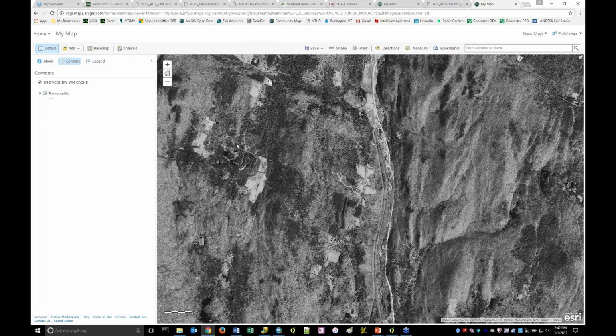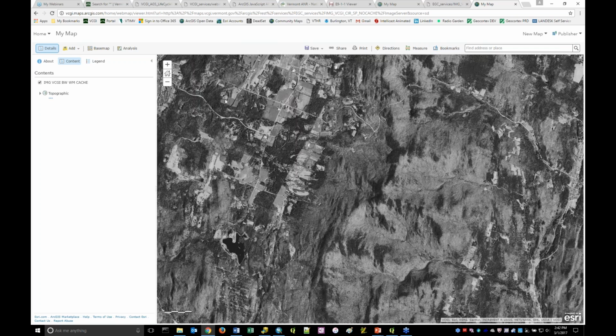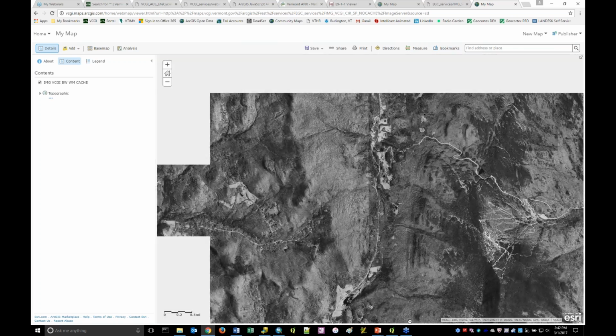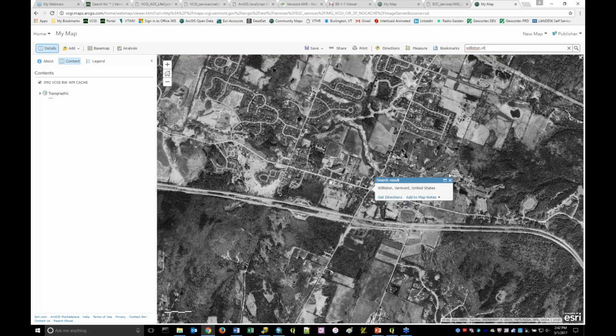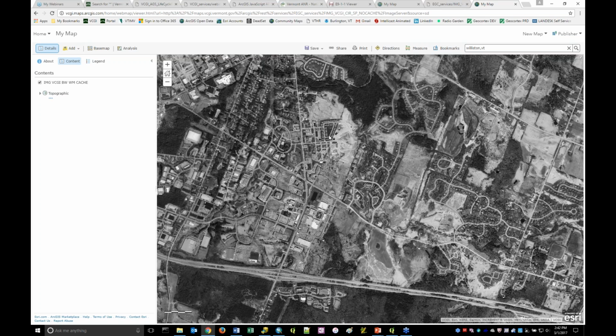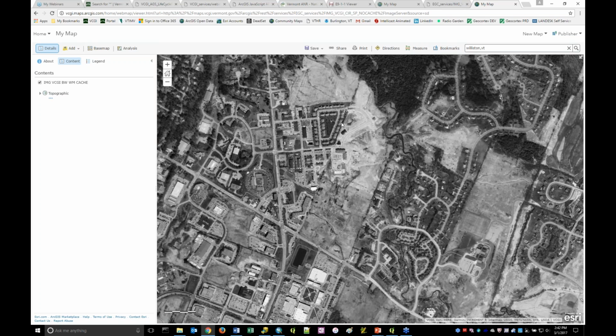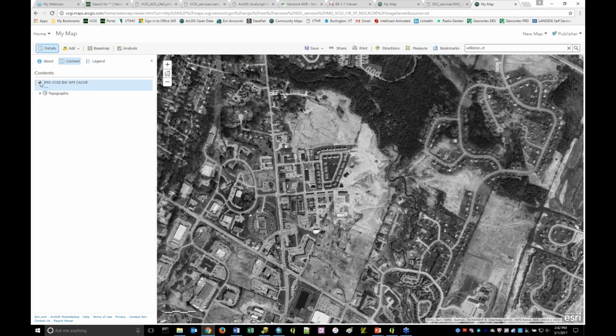Now let's say I wanted to add more. Maybe I'm curious about the Taft's Corner area. So let's go to Williston, Vermont. Let's see how that works. That actually worked. Very good. Now let's say I want to take a look at maybe what has happened over time in this area here.